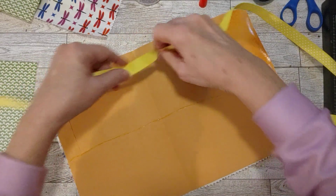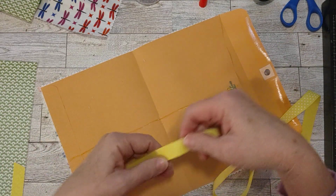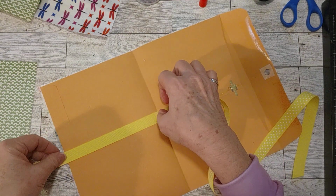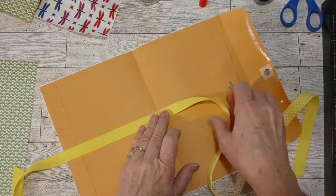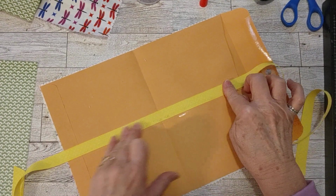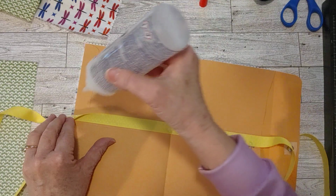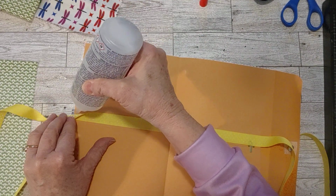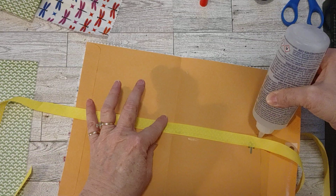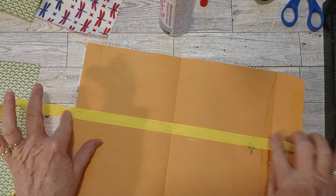There's glue there. So, and I want the front of my ribbon down and my fold in the fold, and there's my fold right there. So let's put it in the fold right there, and then get it glued down. Now I want to put a little bit more glue under here for sturdiness. Okay, so I'm going to pick up the edge and put a little bit more glue under there, because I just put enough to get it tacked down. I didn't want to put too much under here and get it in the wrong spot. So that's why I just put one line of glue, and then I'm doing another line of glue under there to get it nice and sturdily glued down.